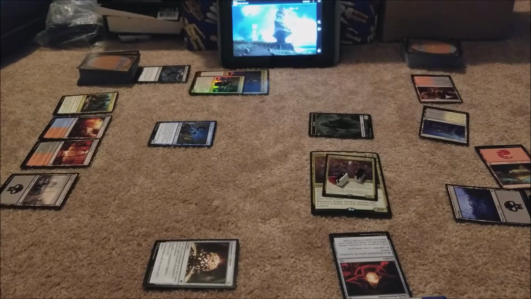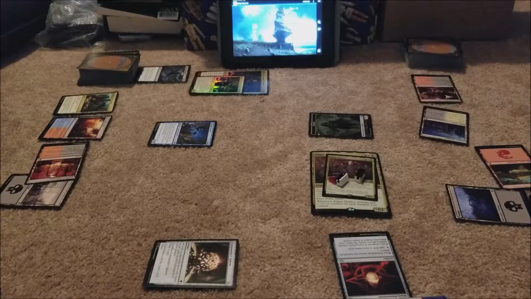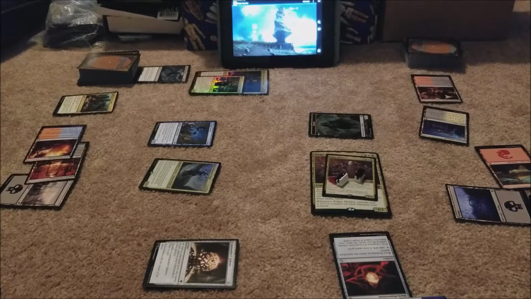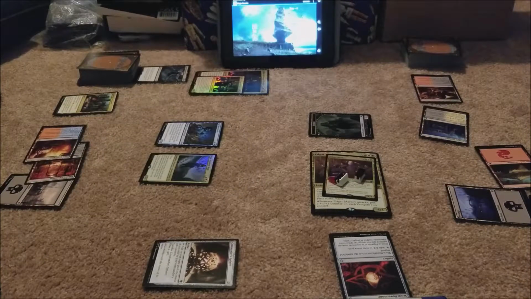I shall play Swamp. So what I'm going to do is tap that for a swamp and a mountain. And then tap that for an island and a mountain. And I'm going to play Caress. Ooh, what does that do? And let's see. During each of your turns, you may cast an instant or sorcery from your graveyard.